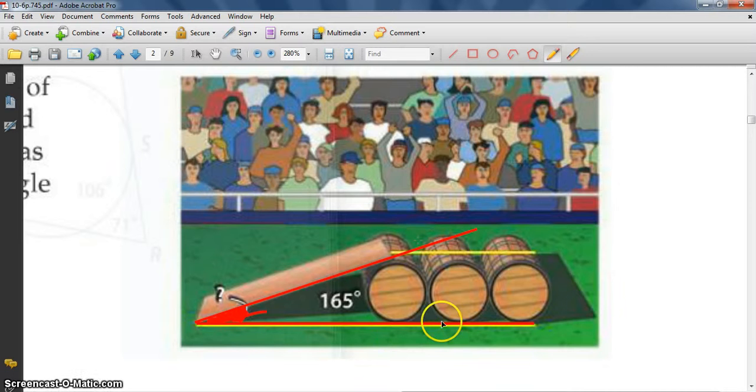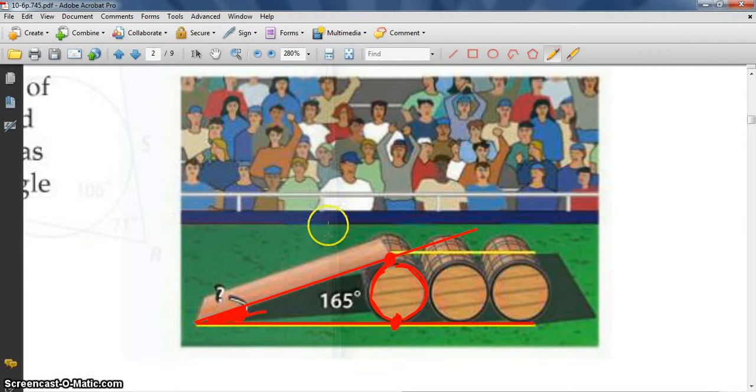Now both of these lines are tangent lines because this line intersects this circle at one point here, and this line intersects the same circle at one point here. So anytime you have two tangent lines, it's just like when you have a tangent and a secant. Like on the last problem, the angle is equal to half of the difference of the two intercepted arcs. So the two arcs that are inside of this mouth here. So I have this arc going this way, and then I have this arc going this way.